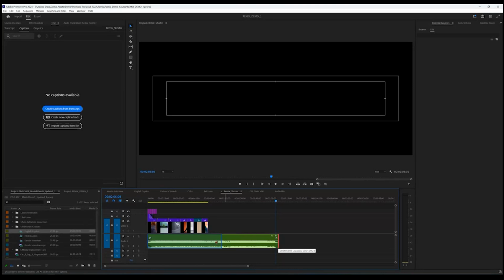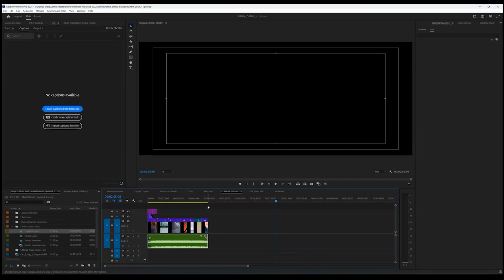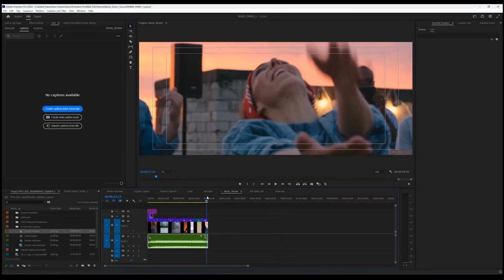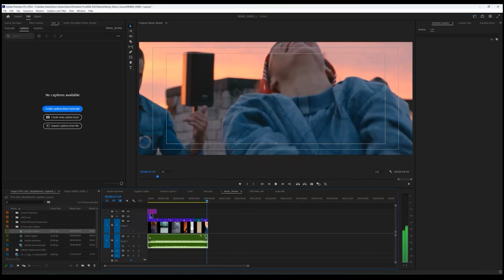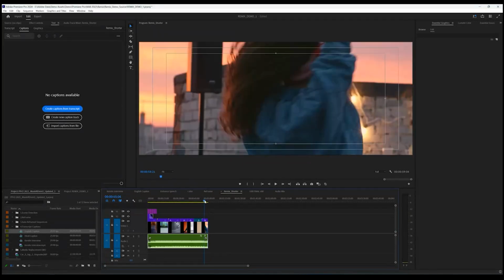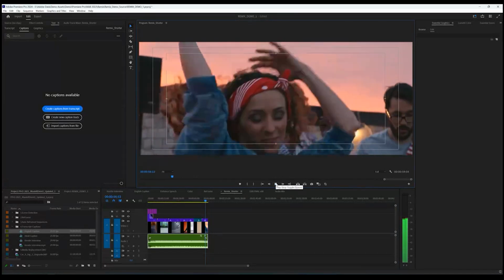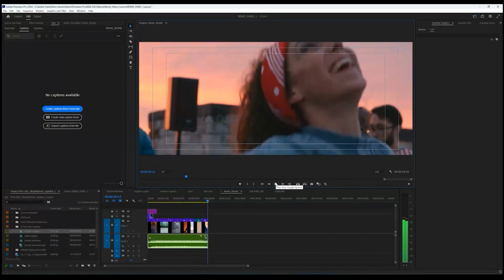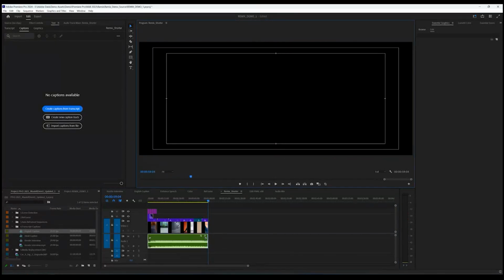If I simply drag and drop like this and cut the clip like this, it will be an abrupt cut. So if I play this, let me play again. So you can see it's a very abrupt cut. So how can we get those ending beats at the end of my video?